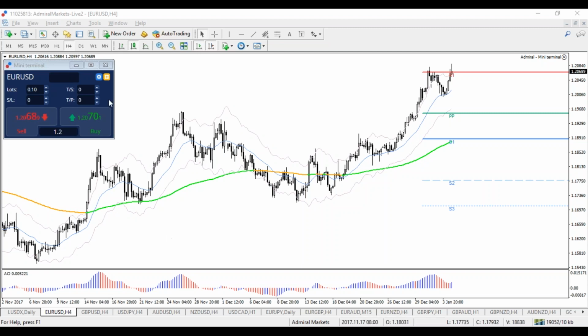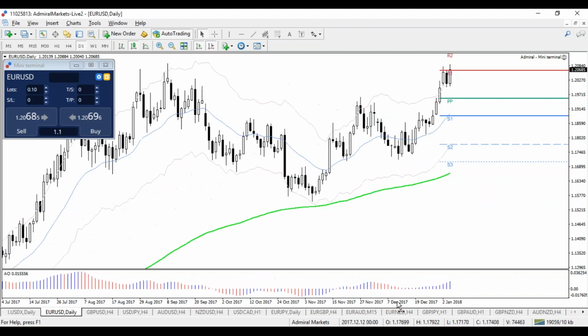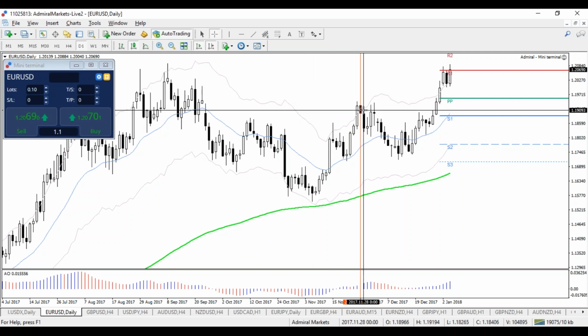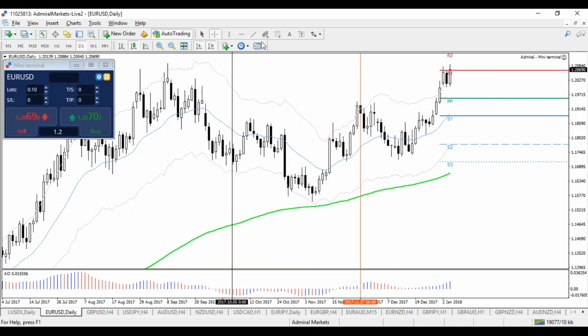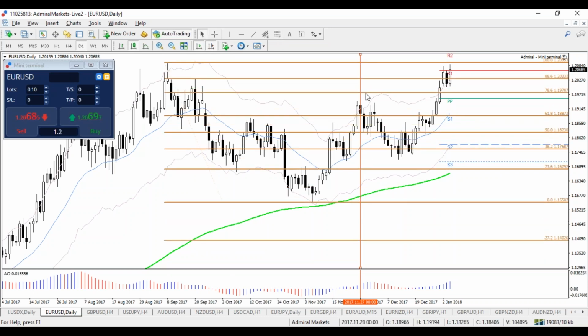So for instance, let's take a look at the daily chart. When price was approaching right here, we were already indicating at this point, let me put a vertical line, that there could be a bounce in this zone. There's a 1.20 round level, price is approaching these tops again. There's a Keltner channel, for instance. Those are just a couple of things. If I remember correctly, and we put a fib from here to here, in this case we kind of missed the 78.6 fib. Well, it was relatively close, right? But you get the point. There are a couple of things there. Obviously, the more there are, the stronger that zone is.